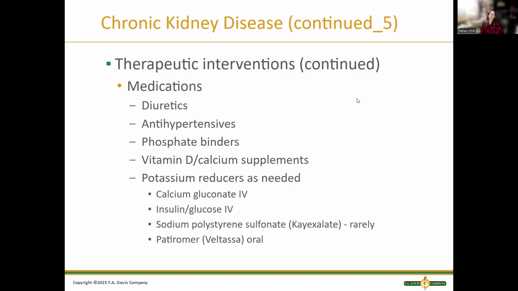And then you can give a medication called Kayexalate, which binds with the excess ammonia in the body in order to allow it to exit the body as stool. And then we can also give a medication called patiromer, known as Veltassa, which is an oral medication. I actually cannot remember what Veltassa does, so I'm going to look it up right now. It's a medication for hyperkalemia. It binds with excess potassium in order for you to get rid of it safely through stool, again, instead of through urine.